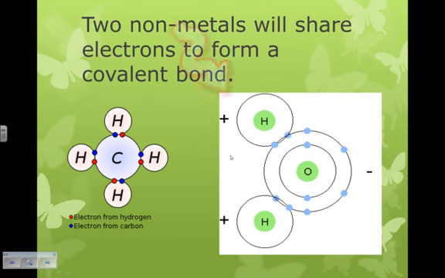And over here to the right we have water, which is a covalent bond. Remember, oxygen has 6 valence electrons, and 2 hydrogens will readily hook up to that to share their 1 outer shell electron. That gives oxygen the 8 it desires, and hydrogen the 2 that it desires.